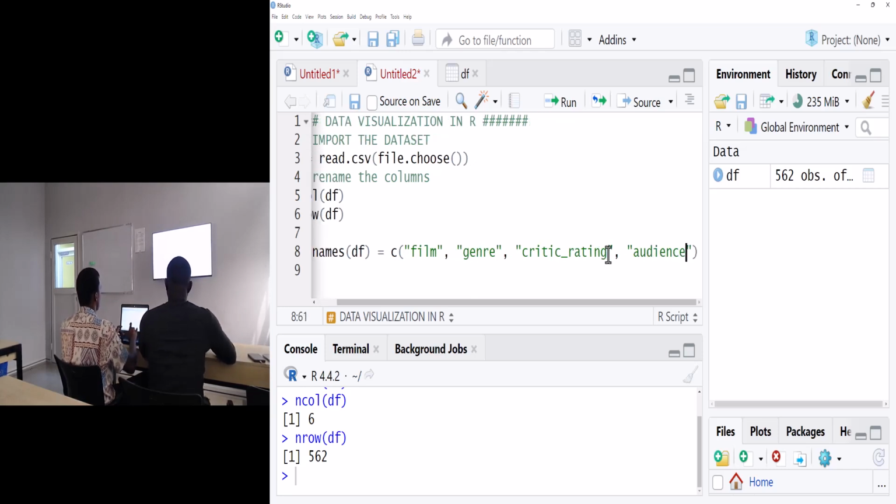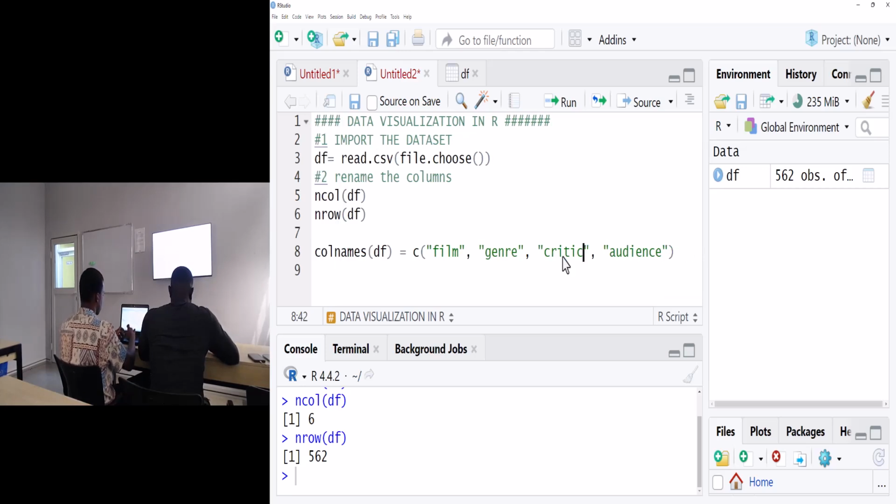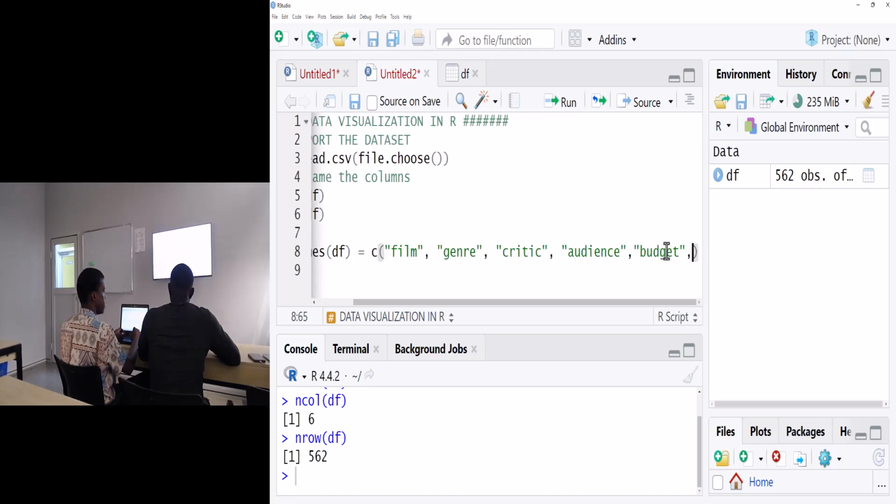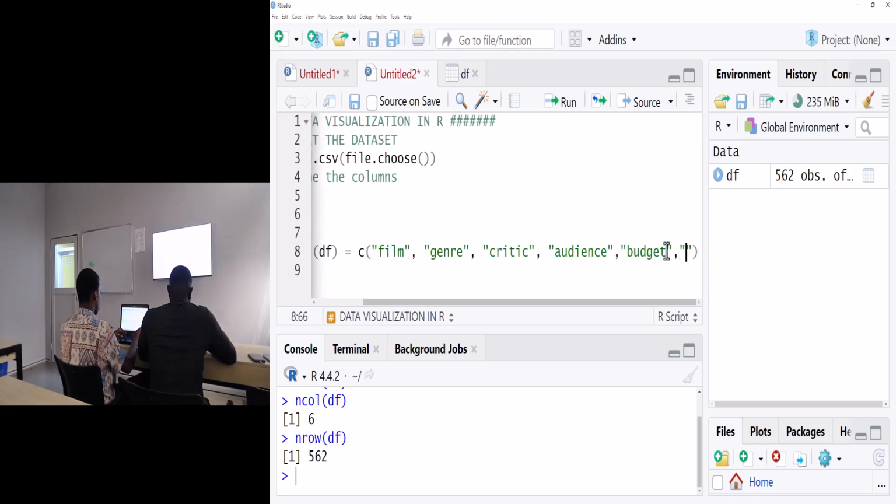In fact, I want this to be one word, so this will just be critic. I just want one word columns. And next one will be budget. And the last column will be year.